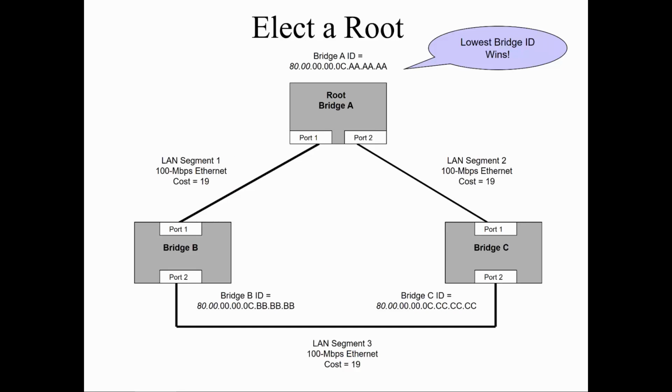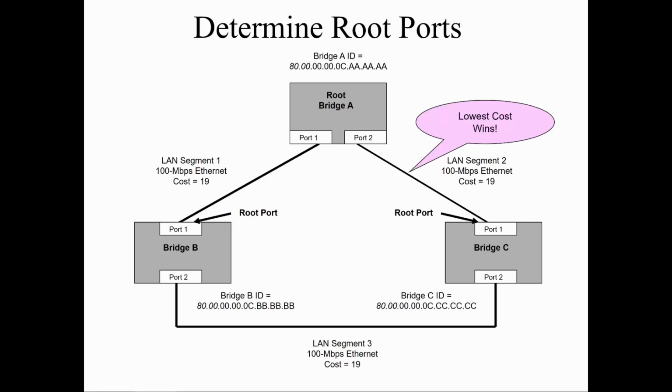Here we have a root bridge, happens to be switch A. We have port 1 and port 2. Well, why did bridge A become the root bridge? Happens to be they have the lowest bridge ID, or the lowest MAC address if there's a tie. You'll notice that we have several ports. So, what port do we want to turn off to stop our loop? We actually might here turn off port 1.